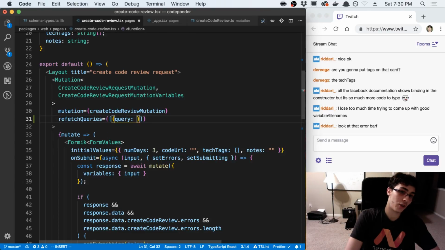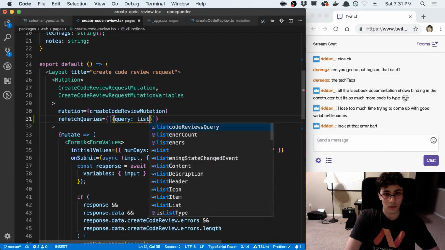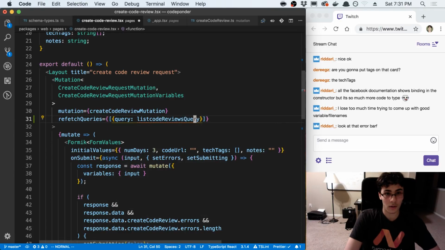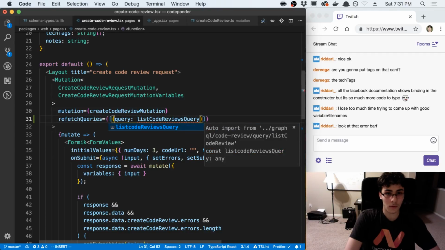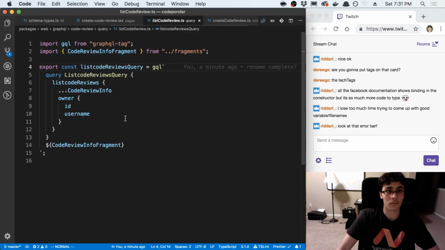And what are we refetching? What do we call this? List code reviews query, and that should be a capital C. And that should be a capital C there.